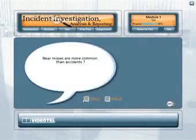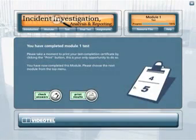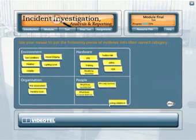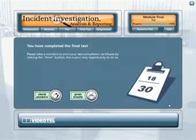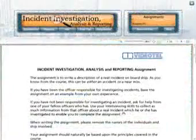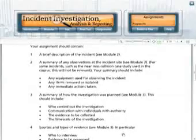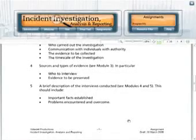Each module is accompanied by a test that checks understanding of the module and makes it easy to record the candidate's progress through the course. The final test comprises questions from all 7 modules and checks understanding of the course as a whole. Once completed, the printed certificate is signed by a supervisor and sent to Videotel to obtain a course completion certificate. There is also an optional portfolio of assignments. Once enrolled with Videotel, the candidate can undertake these assignments and, once evaluated by our administrators, be awarded a certificate of merit.